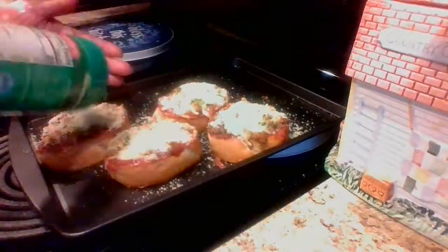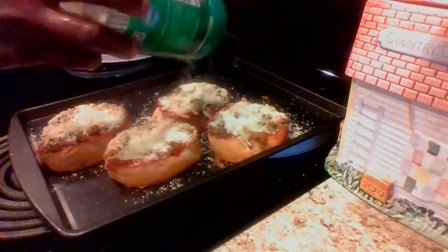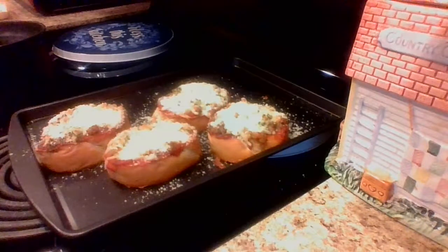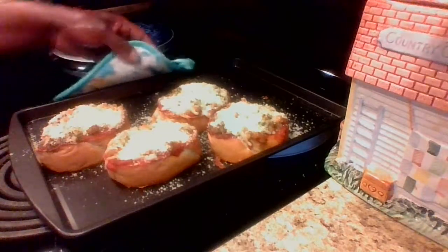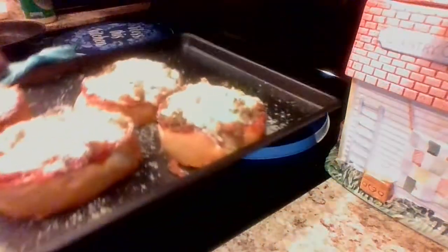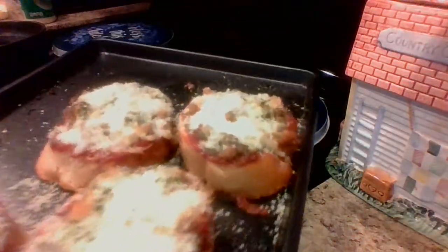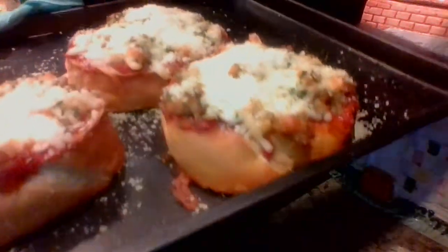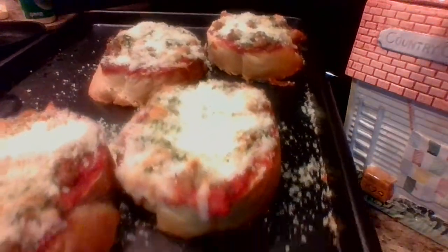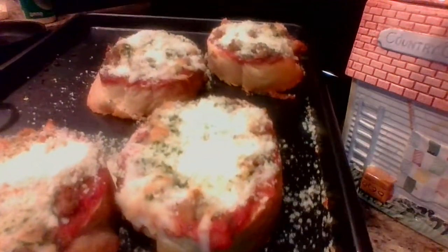You can add as much as you want. The pan is still kind of warm so I'm trying to let you guys see a closer look but I don't want to burn myself. This is how it's looking now after I added the Parmesan. Don't sleep on this — make this for your family and save a whole lot of money. I'm pretty sure the kids are going to love these.